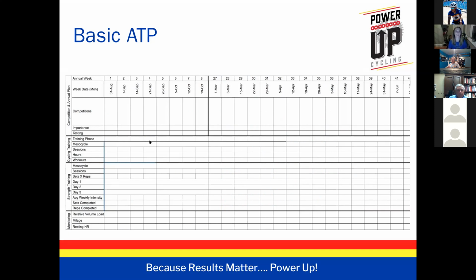So on my screen, you can see this is just a very basic outline. Nothing's filled. At the top, you can see the dates. The competitions, we'll start filling those in, and then we won't worry too much about the cycling training, and we'll focus mainly on the strength training for this talk.